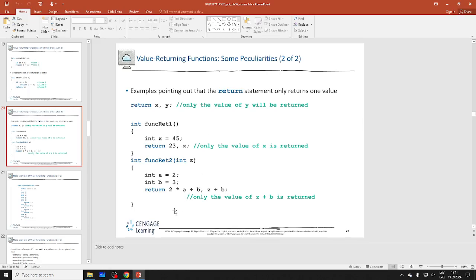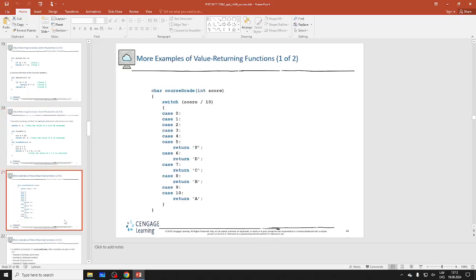So the book touches on another thing for those who are using Python mostly. You don't do this in C++. If you're returning these two values, it's technically valid, but it's not a good idea because only the last value is going to be returned, the Z plus B. Only the last return will be returned, which makes sense as far as C++ goes, but don't do this. So the question might be, what do you do when you need to return multiple values? You probably return a pointer to some structure or something like that. We'll talk about structures in a couple of lectures.